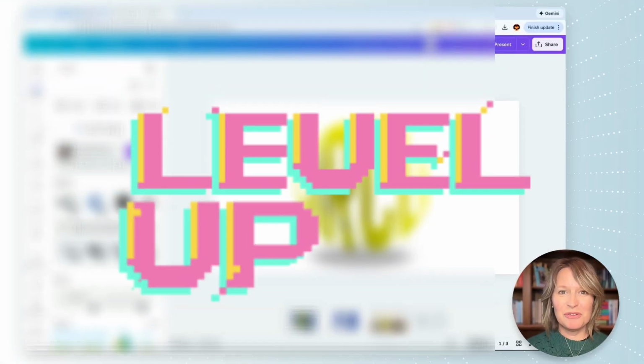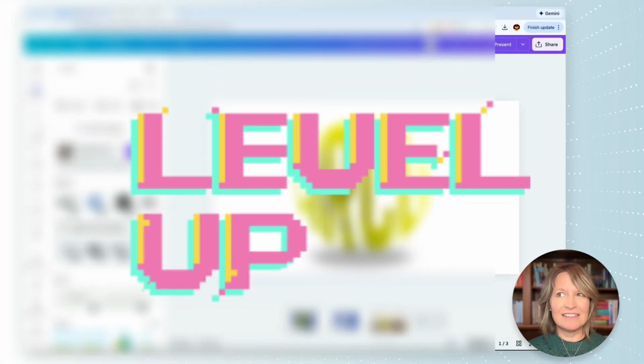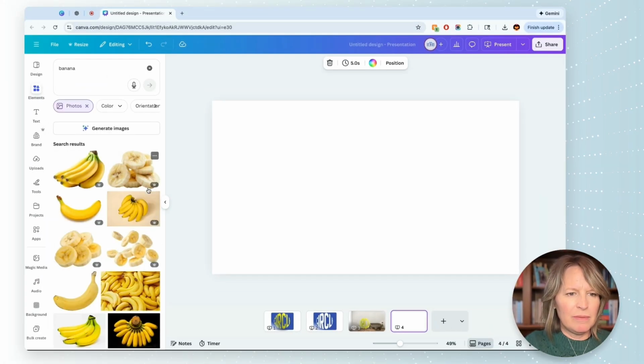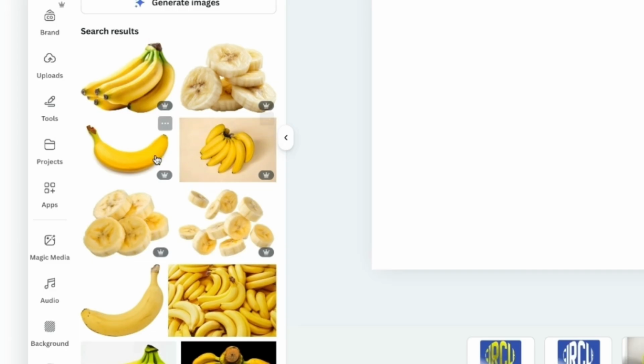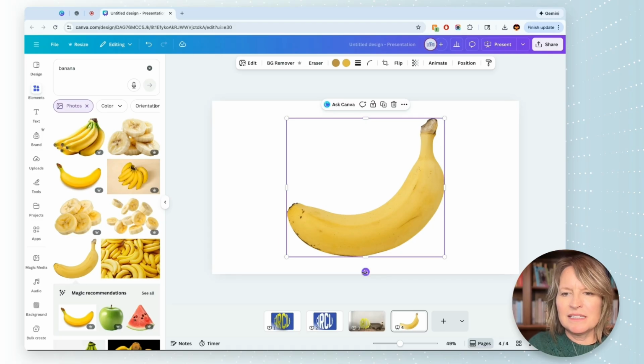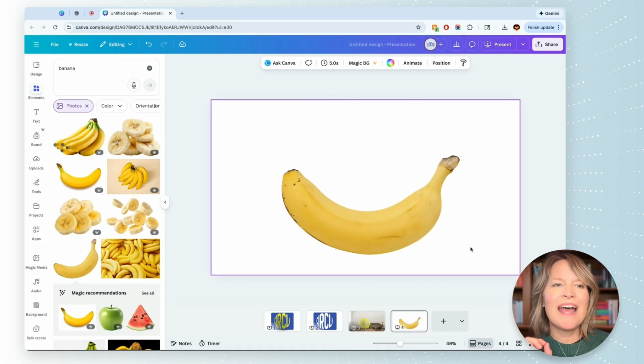I promised I would show you how to do this for something needing a little more finesse, a little more editing. We're gonna look up a banana. And I wanna use a real picture of a banana. But to really make this work, I don't want to already have a shadow. And there's a reason for that. So I'm actually gonna take this banana and I'm gonna tilt it this way. So what I want to have happen here is I wanna put the word smile right in the middle, and I want that word smile to be spelled out with banana.